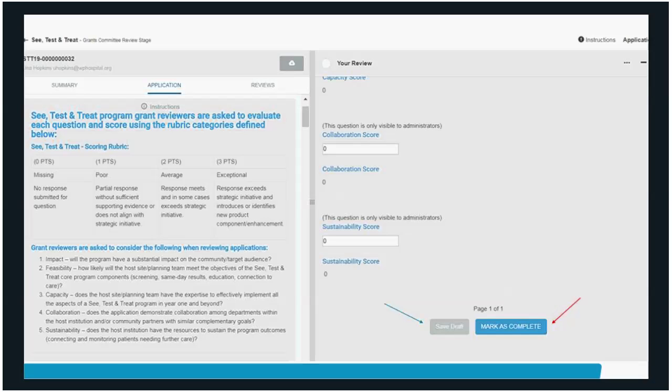Even if you mark as complete, the system should let you edit your reviews now that I've hopefully updated the correct settings. But to be safe in this first go around, my recommendation is to save everything as draft. When you're 100% confident you've done reviewing everything, go back into the system and indicate mark as complete.